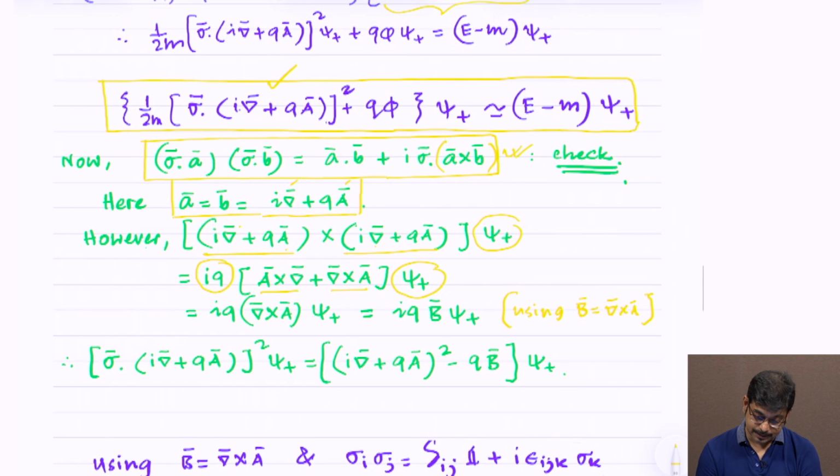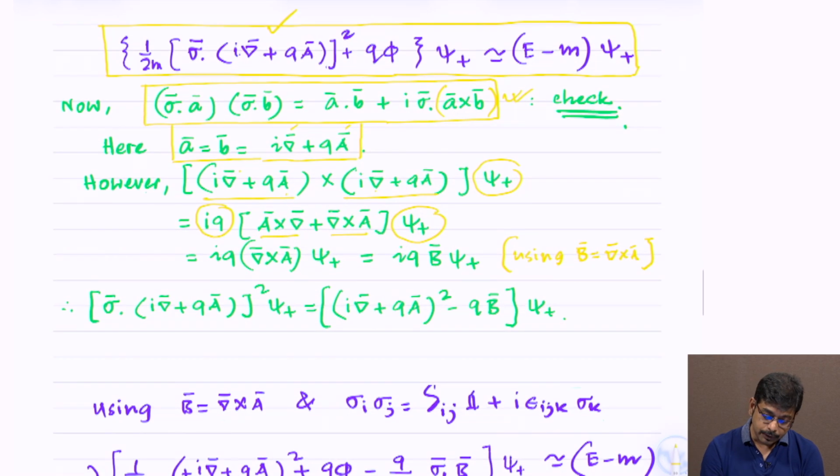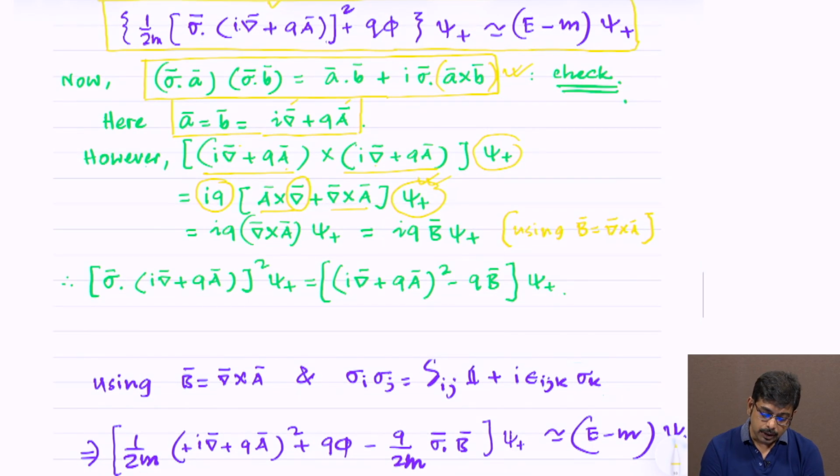Now, for the psi plus, in principle what we have done is that we have segregated the phase part, and psi plus is just a function of E and p. That is the idea. So, this A cross del, where this del operator has to act on psi plus, has nothing to work upon, because psi plus is now a function of energy and momentum only. So, this contribution goes to 0, and this leads you to A cross B, where A and B both are i del plus q A, being nothing but i q del cross A psi plus.